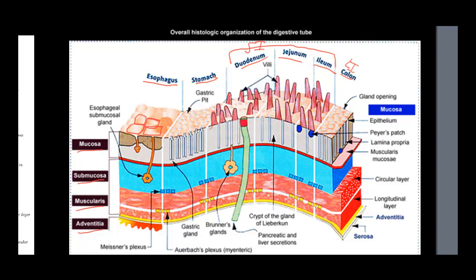So the esophagus has stratified squamous epithelium to protect the lining of the esophagus and help in passage of the food to the stomach. And then we see a mucosal gland. This is the mucosal gland right here, and a submucosal gland right here. And they aid in the passage, like secreting mucus. So nothing too exciting going on in the muscularis externa layer.